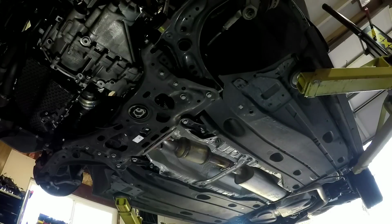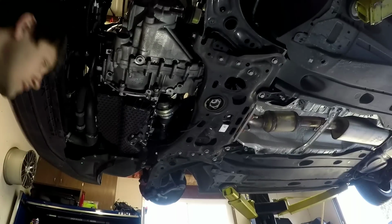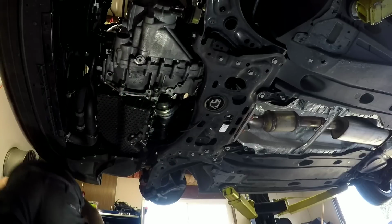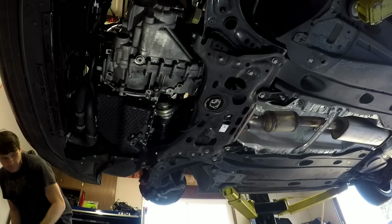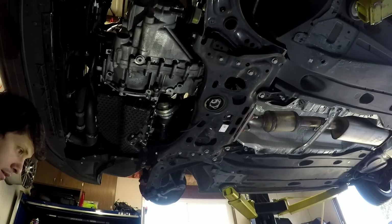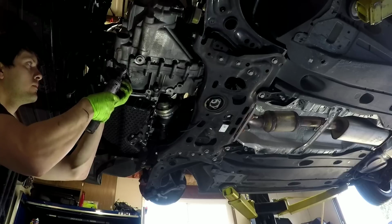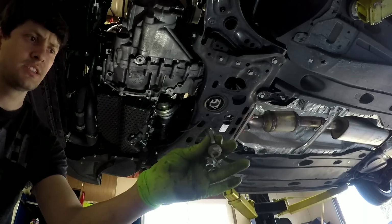You don't have to drain your fluid. As long as you don't tilt it crazy, you won't spill any fluid anywhere. So next we need to take these 16s out. Two 16s, and they have these plastic washers on them.